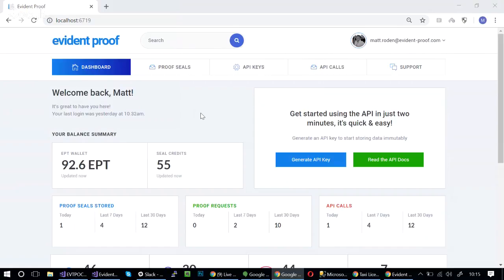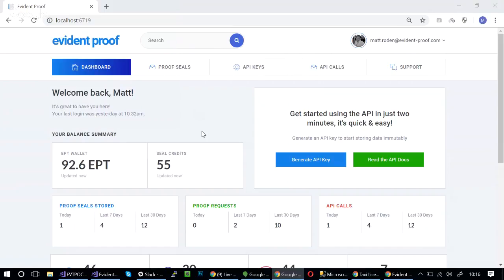So we take in your data and we convert it to something called a proof seal, which can be stored in an immutable way and can be proved later down the line in a court of law, in a litigation scenario, in an audit or compliance scenario. So we give you proof of your evidence. So let's move on with the demo.